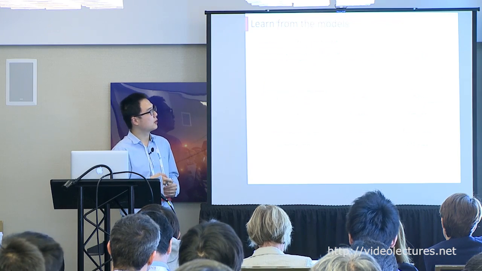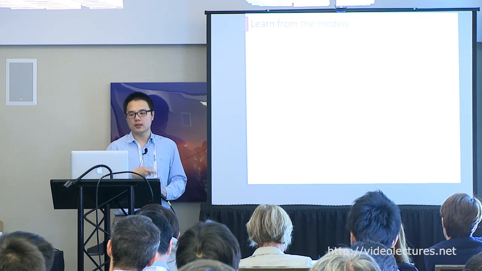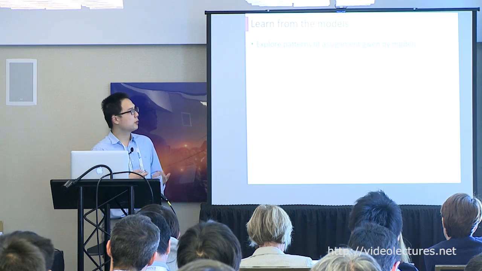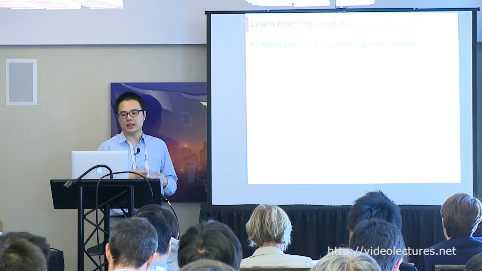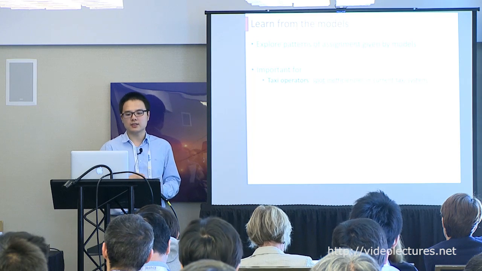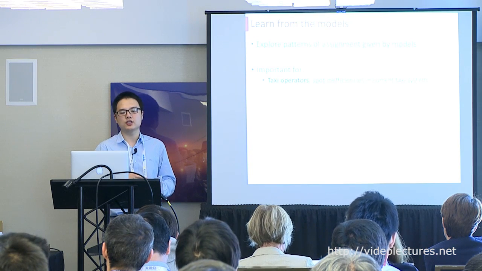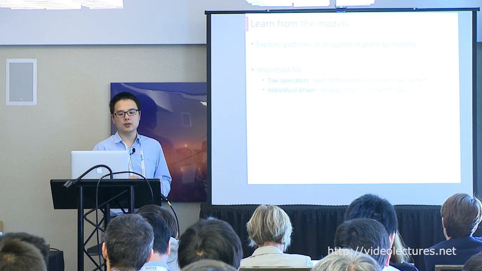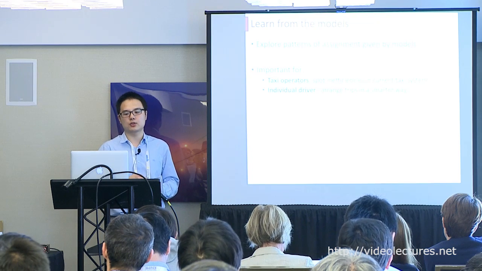Last, I'm going to talk about what we can learn from the models. So we want to explore patterns of assignment given by the models. This is important for both the taxi operators, who can spot inefficiencies in the current taxi system, and also individual drivers, who can assign trips in a smarter way.